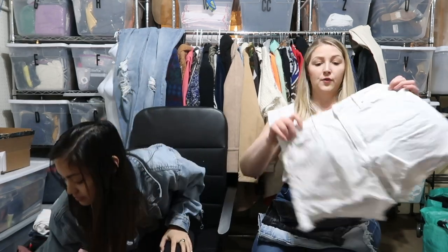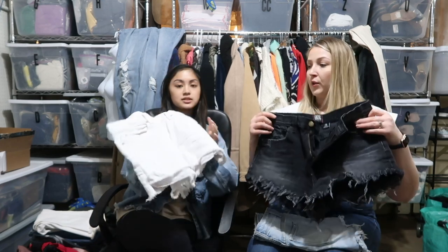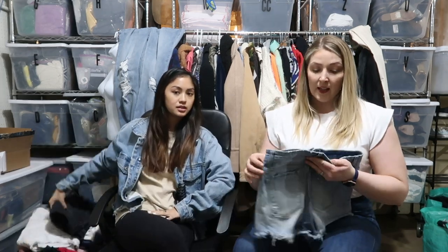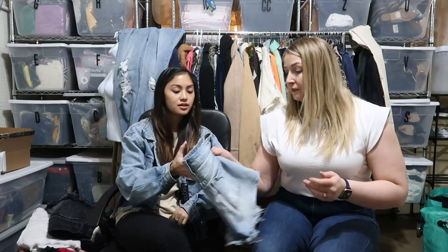These look like festival high rise shorts — but it's just USA brand, not American Eagle. I don't know anything about this brand, but you could describe them as festival high rise shorts. We have a rodeo in our area so these could do well. Then BDG — a great Urban Outfitters brand, I would have picked that up if the price was right. And Can Can jeans — a lot of people have told me it's great for length or the high rise. It's nice to try out things like this with consignment clients because I'm not paying up front, so I can get brand analytics without forking up the price.